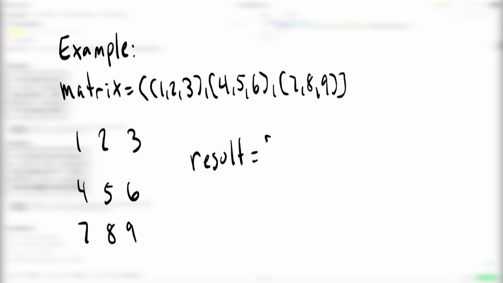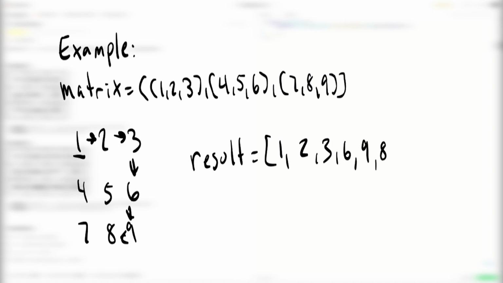So for example number 1, we're going to have a matrix of 1, 2, 3, 4, 5, 6, 7, 8, 9. So here, let's go ahead and draw this out as a matrix. So 1, 2, 3, 4, 5, 6, and 7, 8, 9. Then our result will be a new array of 9. So we're going to start at index 1, go to 2, go to 3. Now we kind of hit an edge, so now we need to go downwards to 6, go down to 9, go over to 8, go over to 7, go up to 4. We can't go up anymore, so we'll go over back to 5. And now we're out of items, and that will be our result. So that is the first example.